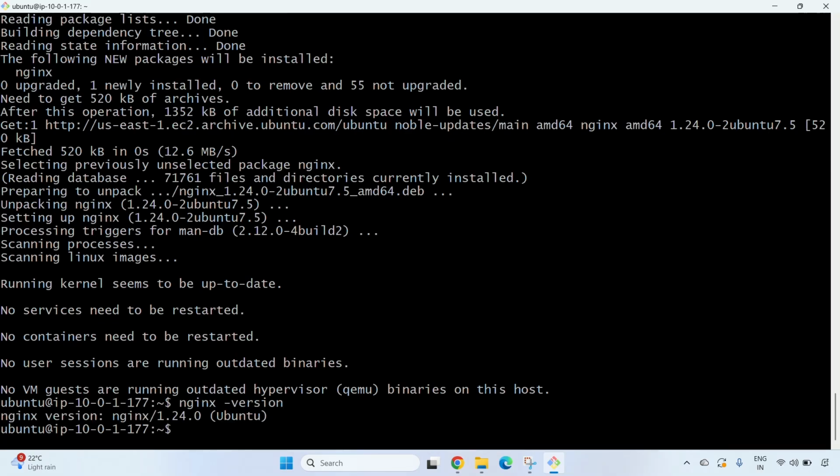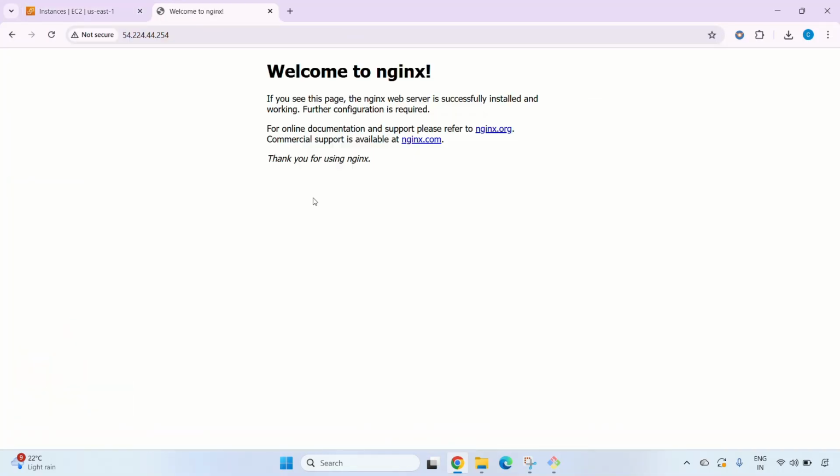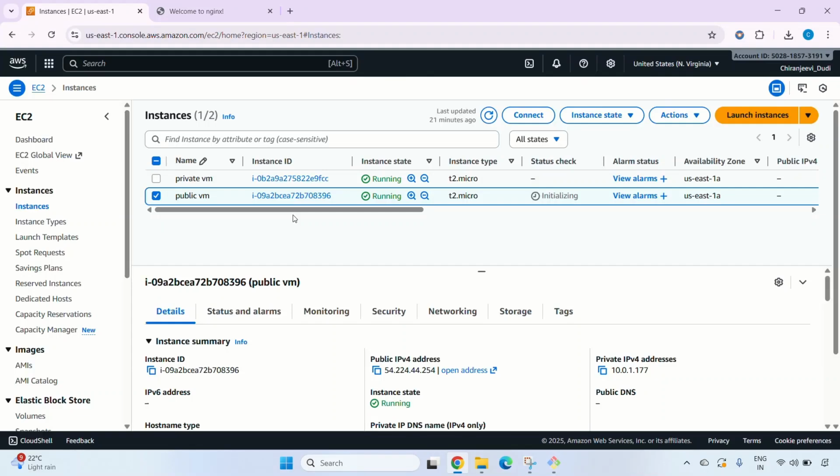Here we can see 1.24.0 as the Nginx version. Access the Nginx application. Here we can see Nginx homepage. So now let's connect to our private instance through our public instance.